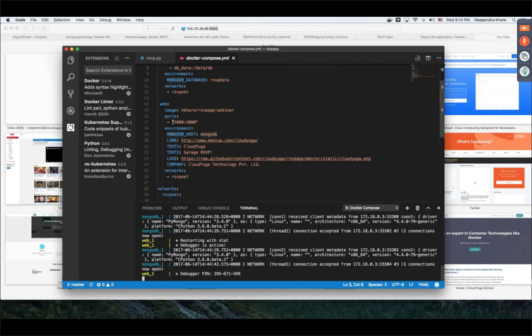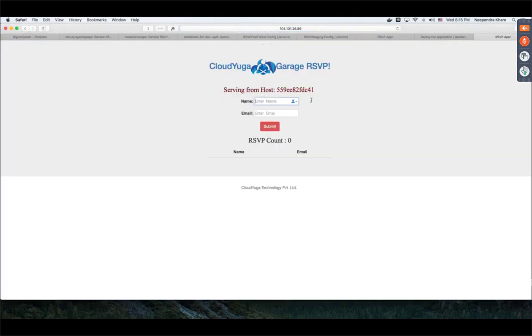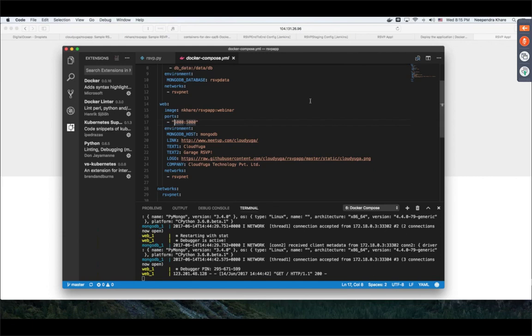Our Python-based application serves by default on port 5000. So that's why we are mapping that port. We'll go here and press enter, and we can see that our application is now deployed on the Docker host running on the DigitalOcean cloud.